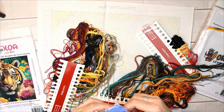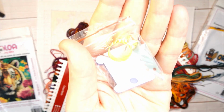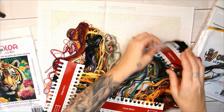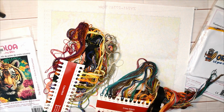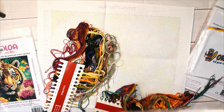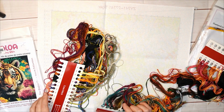Oh, okay. No, this is nice. All right. I've got two bobbins, a needle threader, and a thimble, yeah? And then they've got two needles, and they're number 26. Perfect. Two needles attached to my color card. Look at these colors. It is amazing.